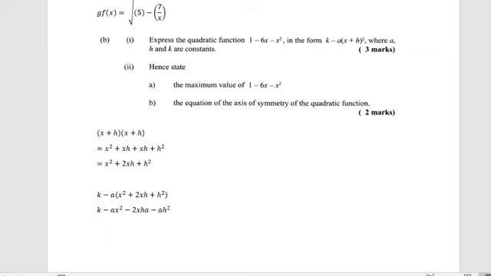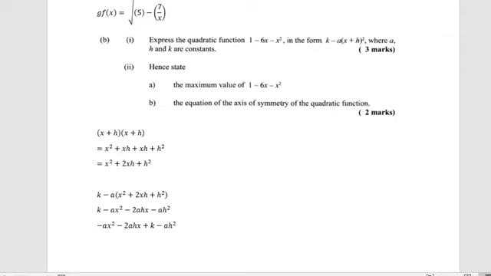So now, actually, let us write this as ax squared, then ahx, in the format of the formula. We're just going to rewrite this in the format of the formula. So we'll have minus ax squared being the first term, the x squared portion coming first, followed by the x term, where we have minus 2ahx, plus k minus ah squared. And it is this that we're going to line up the 1 minus 6x minus x squared under.